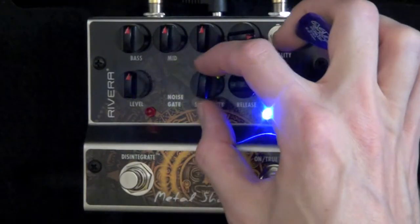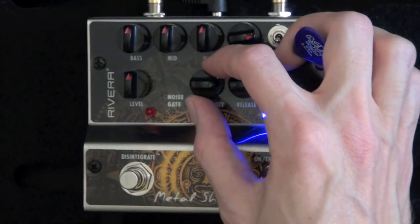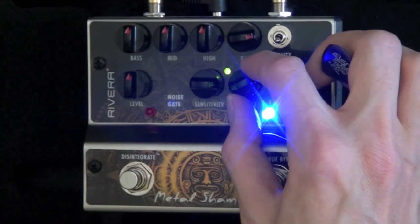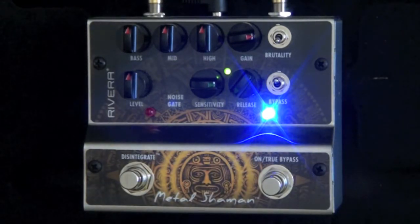Hear that? It just chops right out. So keep that pretty high, and everything will come through except all the noise. And with the release, I like to set that really low for a really tight sound.